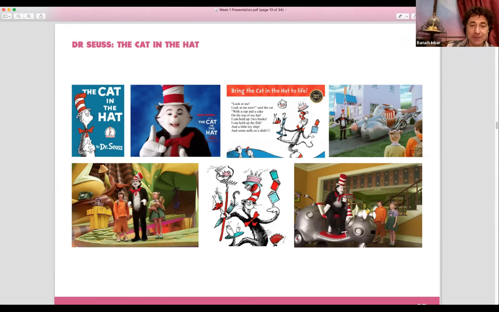Another thing that Dr. Seuss explores in this book is responsibility. The cat with all his games made quite a mess in these two kids' house. So we have some questions, like, is it okay that the cat made a mess? Is it okay to invite somebody into our life that can create havoc? So I think when you create a children's book and you can invite the viewers to ask questions, you're actually doing a very, very good job.